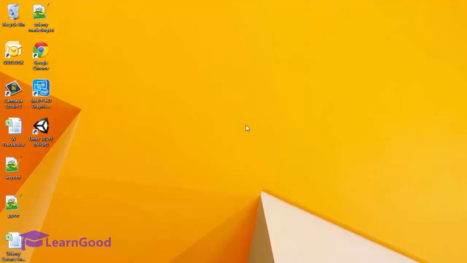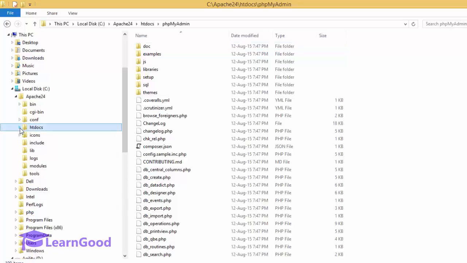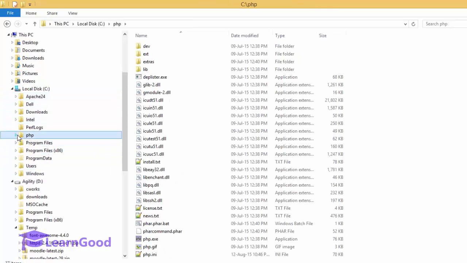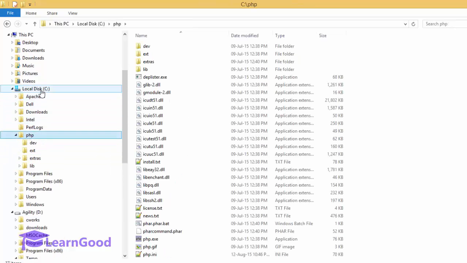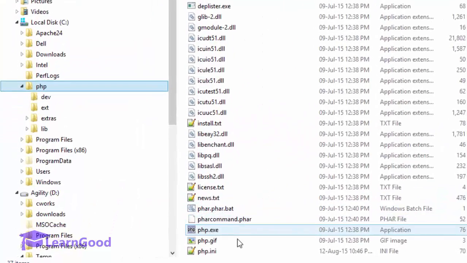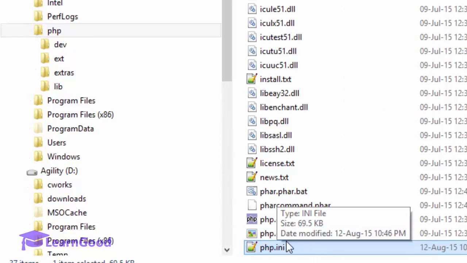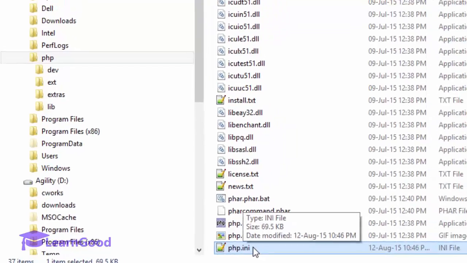Before we proceed, there are a few important changes I have to make to my php.ini file. The php.ini file will be in the php folder wherever you have installed it. In my case, under c:\php, I have the php.ini file. This is the file, and we have to make a few changes to it prior to installing Moodle.